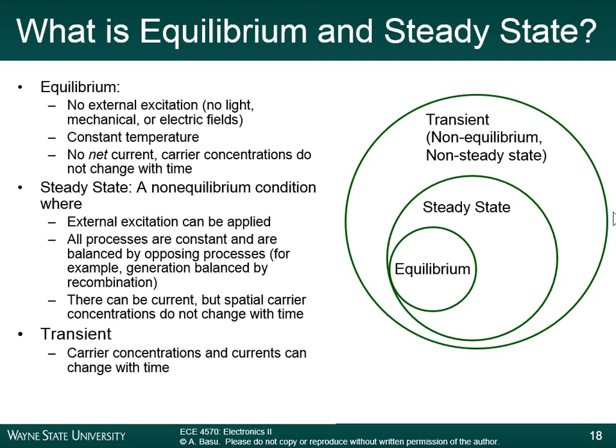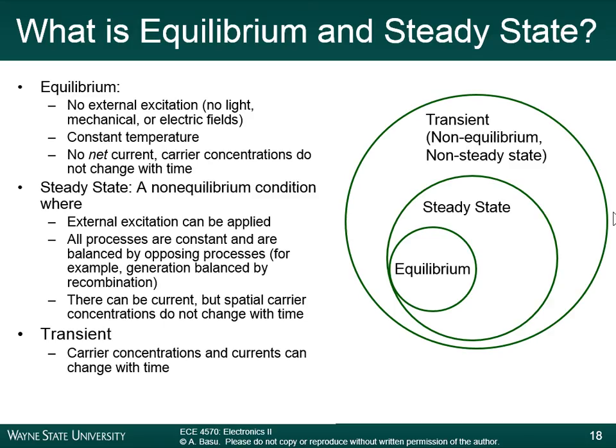You closed the switch, and then you said, okay, find the voltage as a function of time. And you remember how we saw that if you're looking at the voltage over a capacitor versus time, often you saw exponential relationships, exponential decays. We see similar things when we're just looking at the number of carriers in a semiconductor. But the point I'm trying to make here is that that's an example of a transient problem.